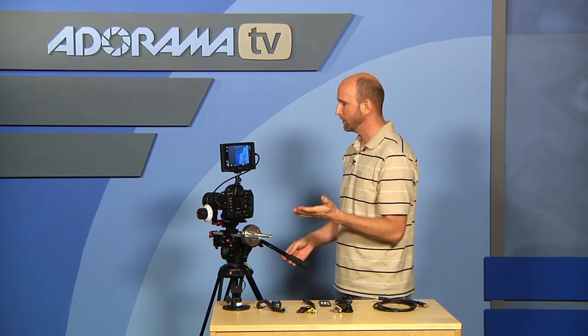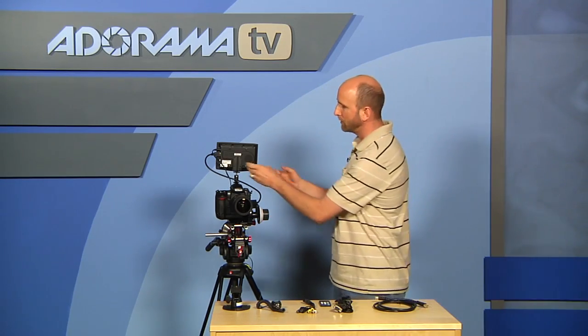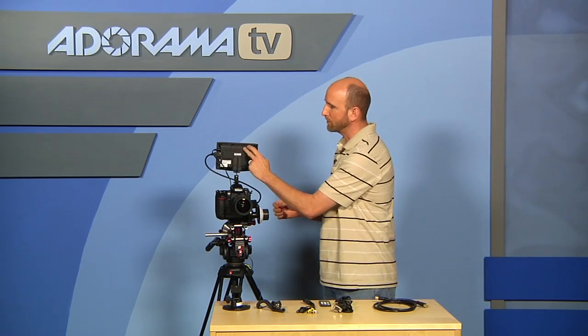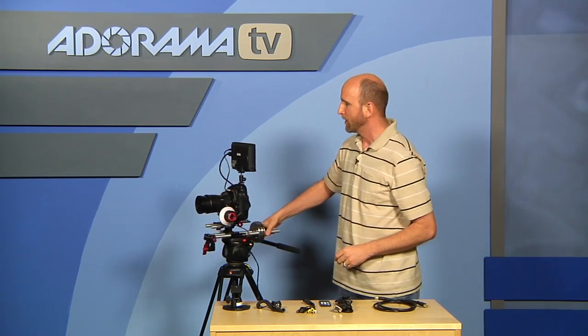And it's really nice. Now on the back as well, this is the AC version of this monitor. You can get a battery version, and the battery actually mounts right here, and so it sticks on the back there. And then there's also some mounting threads if you want to mount this permanently on a wall. And so that's some standard mounting plates as well. So there you have it.